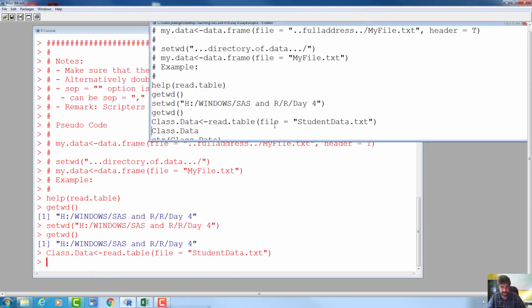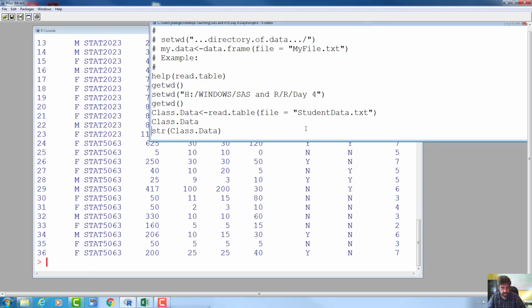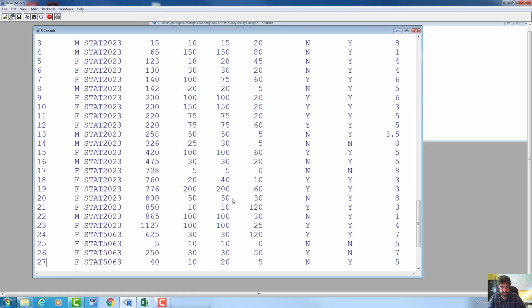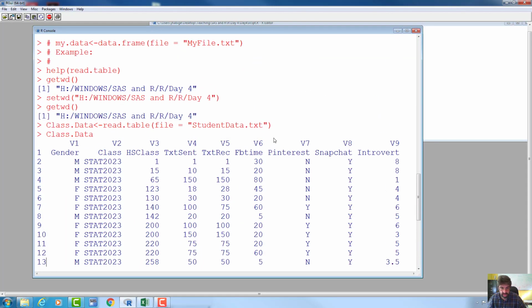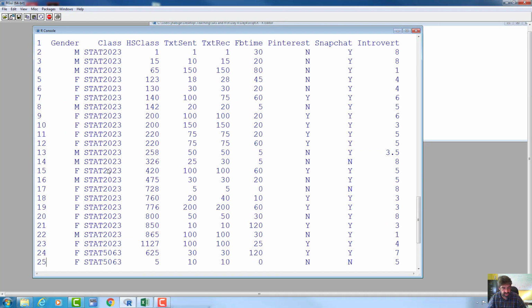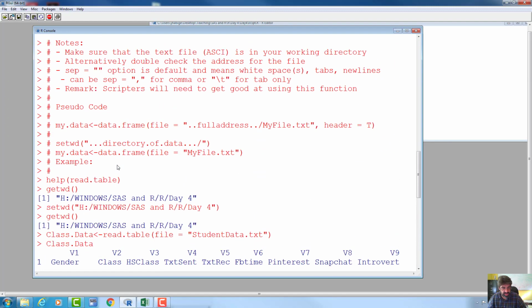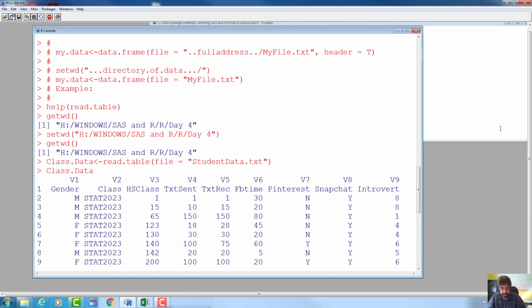One thing you'll notice in this line of code, I did not put header equals true, so what happened? Here it has variable 1, and then it thinks the value of variable 1 is gender, and then M, F, M, and so on. The value of variable 2 is class, stat 2023, and so on. And so that confused R.